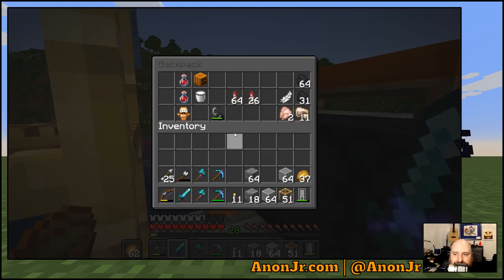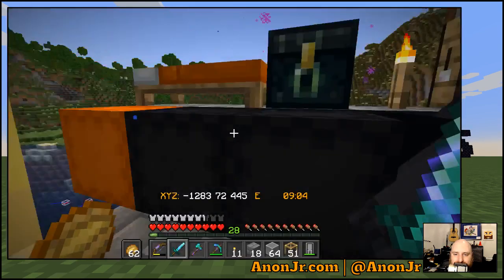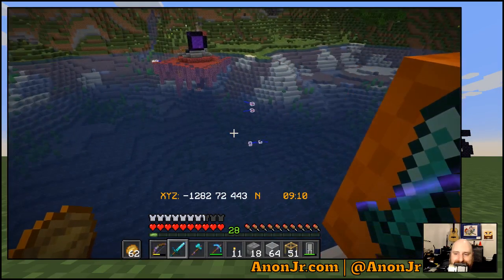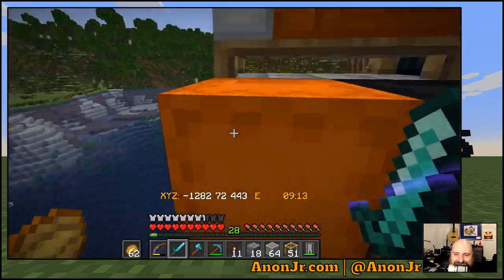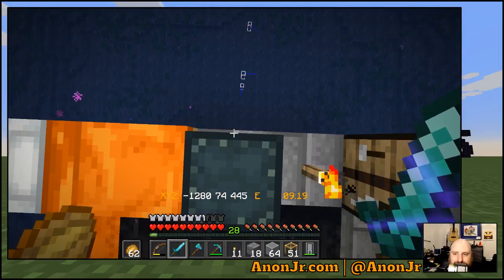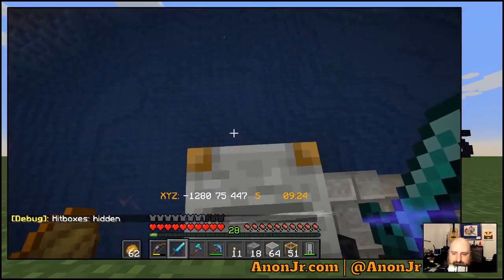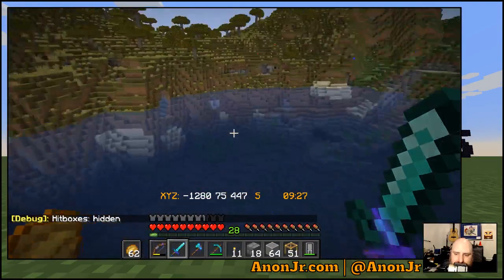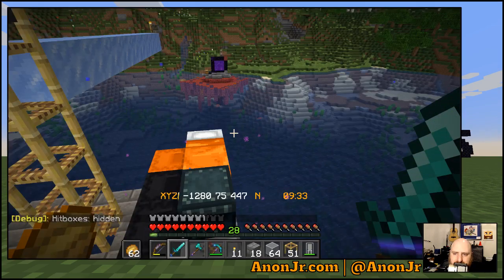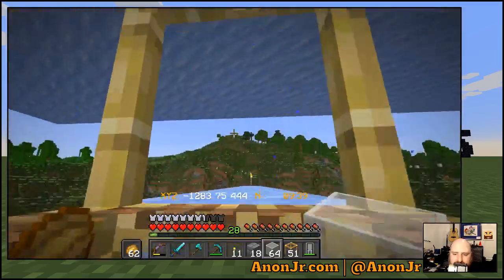1, 2, 3, 4, 5, 6, 7, 8, 9, 10, 11, 12, 13, 14, 15, 16, 17. I now have 17 shulker boxes. Go ahead and get them all placed out again, just in case the server crashes. I wish I knew what was going on. I might not have enough glass to do this. That could be a problem.